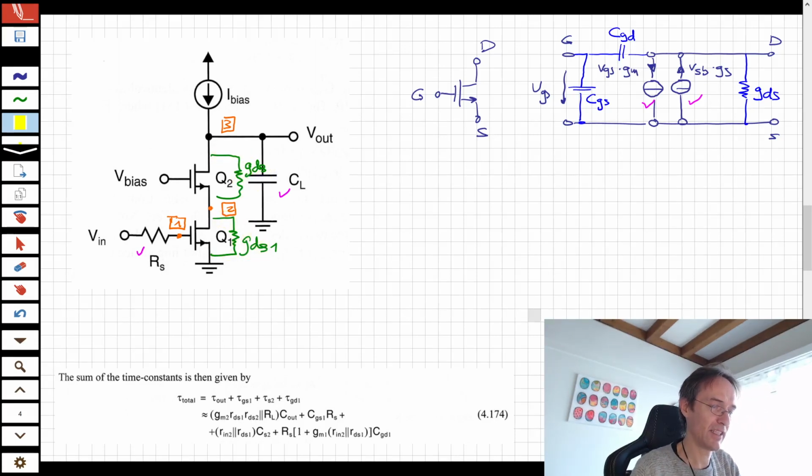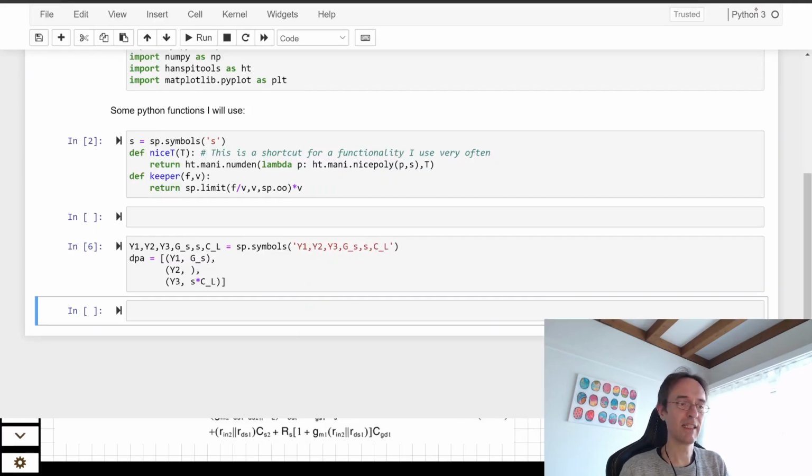This is the GDS from that part of the circuit here. So they are just sitting across the channels of the transistor. So the GDS1 just goes from the node 2 to ground, and the only place where this occurs would be in the driving point admittance of the node 2.